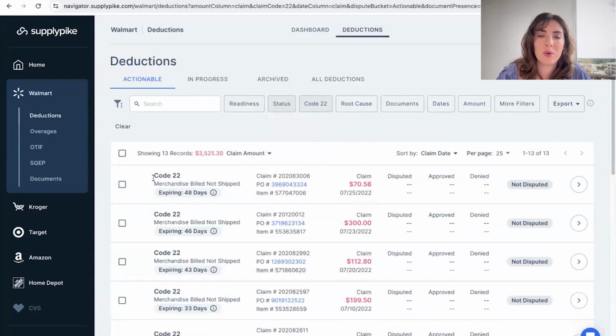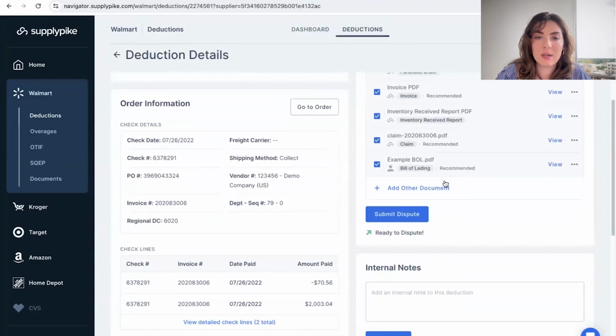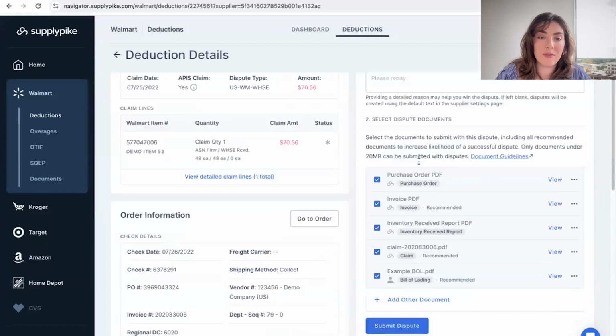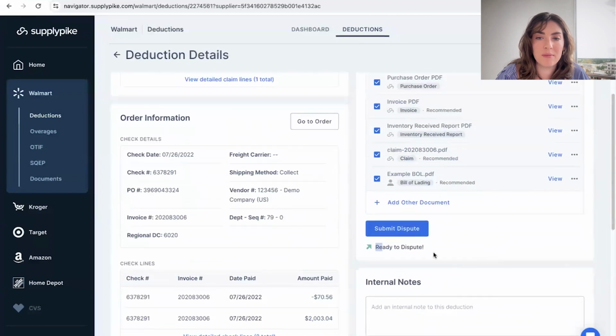And then this is really more of the actionable side of your deductions. So you can go in and filter for these different statuses. And this is pulling, like I said, from APDP, from Retail Link. So this is the information you can go in, view, and see what's going on. It's pulling in all the information you need.